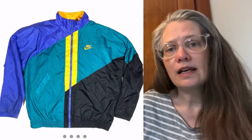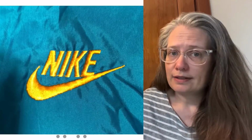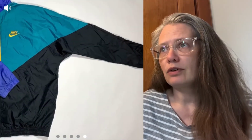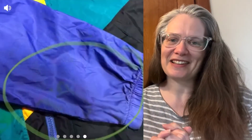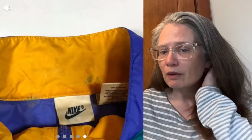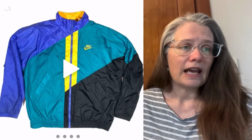And then this one was a Nike 1990s era color block windbreaker. Sold for $30, which I think is really good considering the condition issues it had. There were several kind of just the dirt you get, the wrist that doesn't go away. And then also there were some ink stains that I just couldn't get out. So I disclosed those. I was very upfront about those. Similar ones that are in mint condition, I was seeing for $60 to $90, but I paid $5 for this at a garage sale, not realizing the condition issues with it, and so I was happy to get $30 for it.